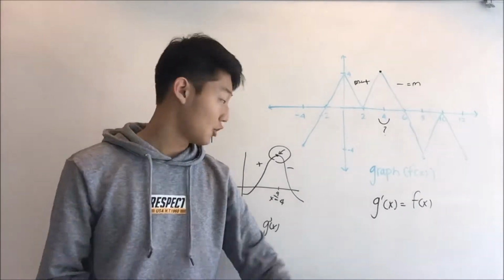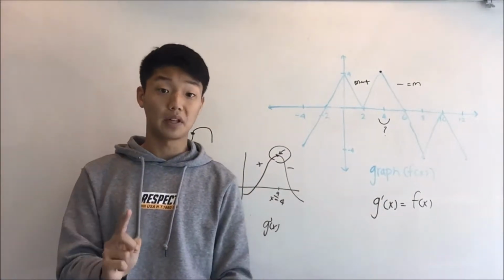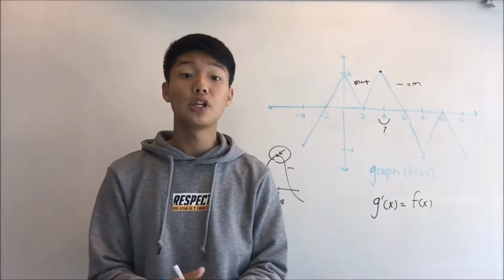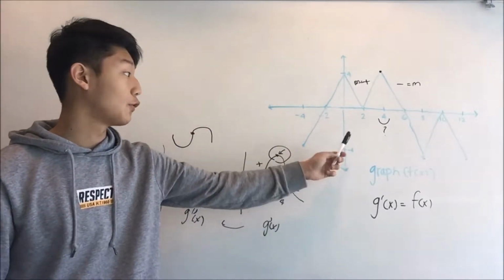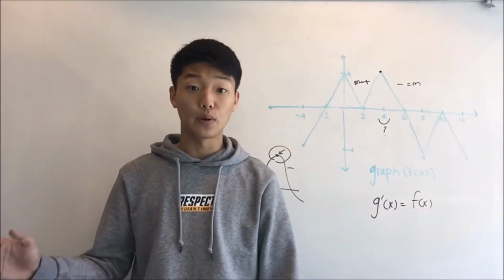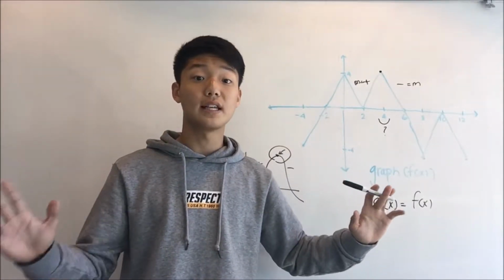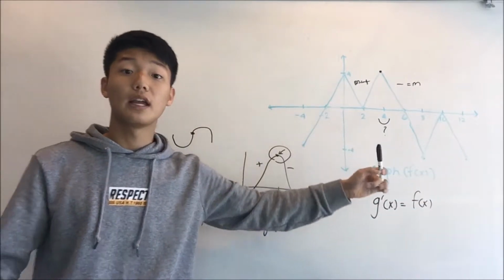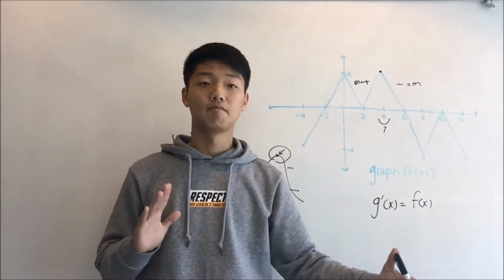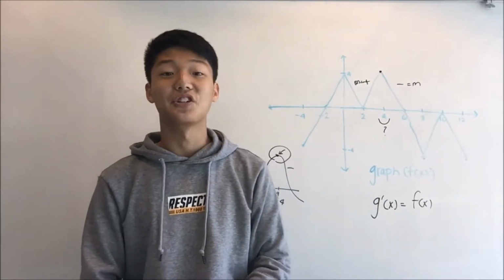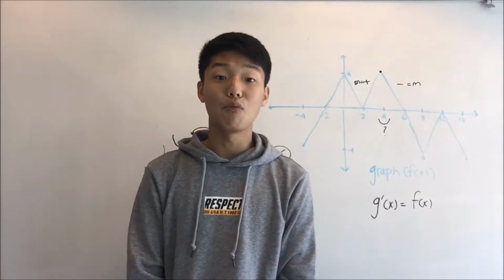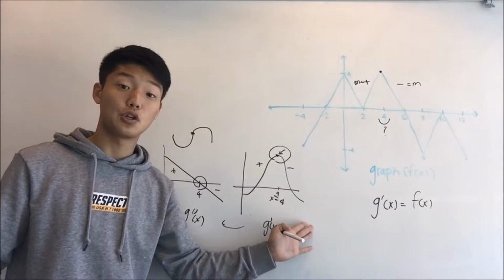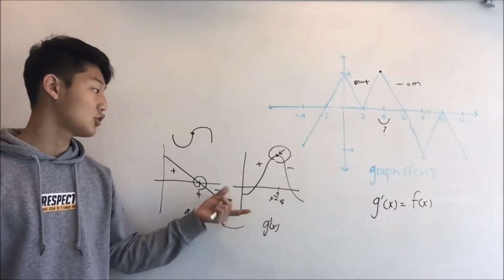And when you're writing the answer, you just have to say yes, it is a point of inflection, and for justifying your answer, you can just say, because at x equals 4, the sign of the slope changes from positive to negative, or you can say the sign of g double prime x changes from positive to negative, it is a point of inflection. So that was part B, and we just went over all the concepts of the relationship between g of x, g prime x, and g double prime x, and how they change between each other.